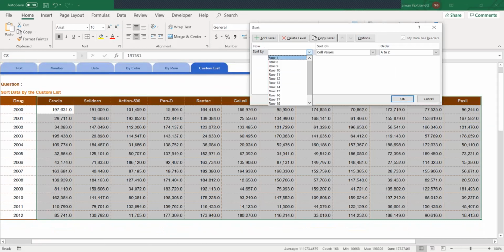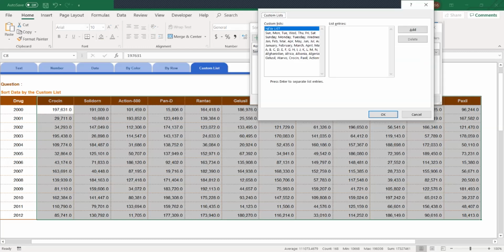Again here the row 7 is the first row where we have all the drug names. I'll choose that. We are sorting on cell values, but the order, sort order, I'm going to change it to custom list here. And you need to choose based on which custom list you are arranging. And choose these drug names and say okay.